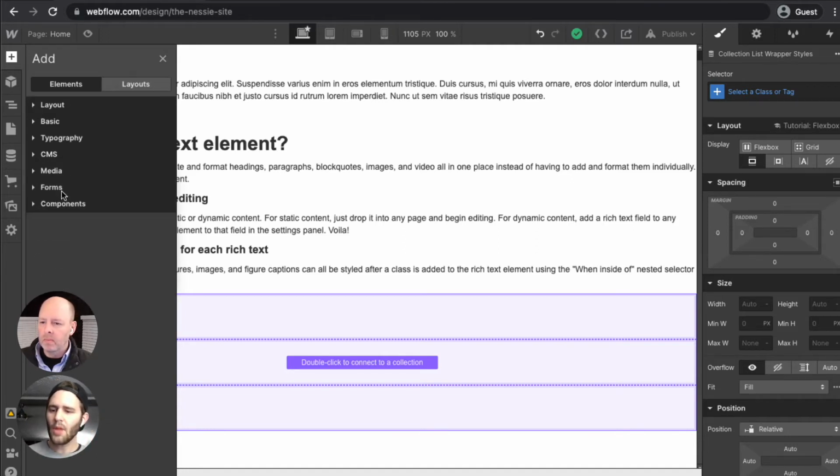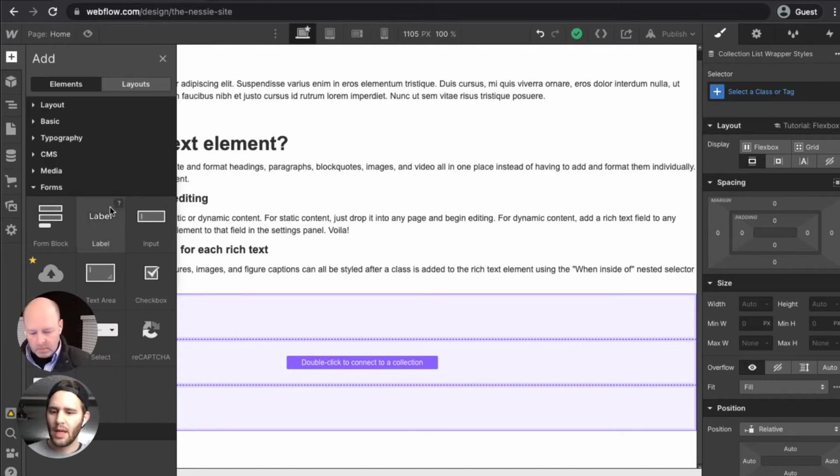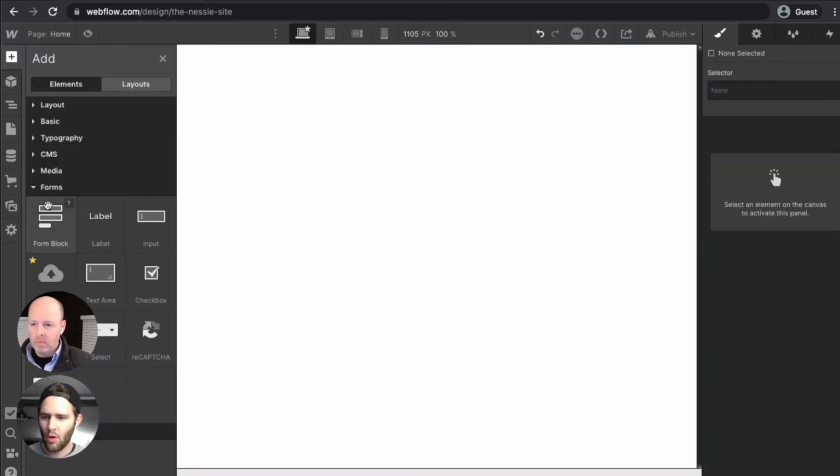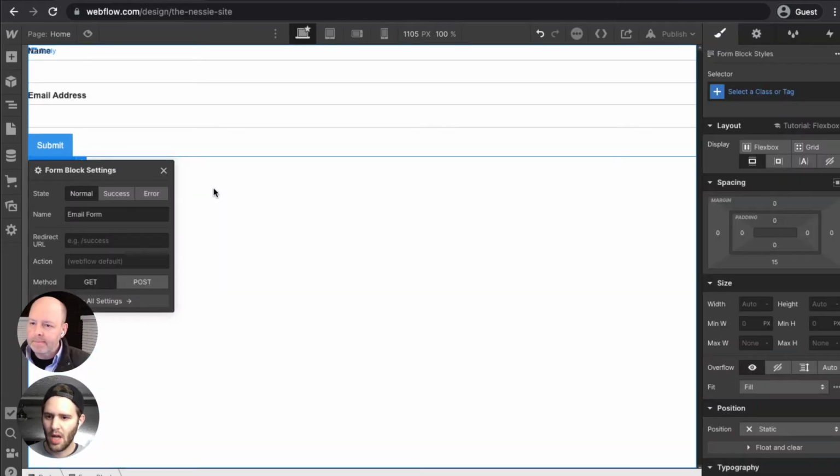All right, so down in forms, you have, let's see, is that 10 options? I'm going to delete all of this stuff. You can only put form elements inside a form block. So that kind of compacts all of this stuff. Everything we're going to look at here has to go into a form block.